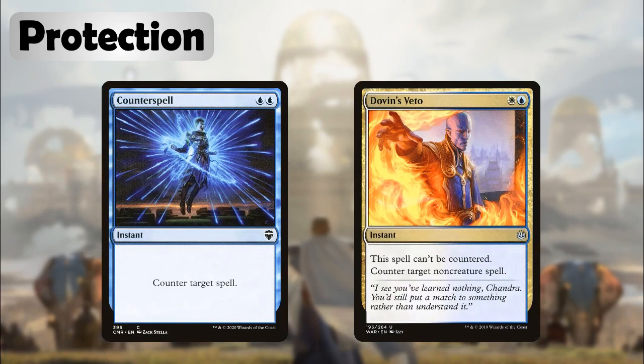Counterspells are also going to be helpful in protecting our game plan. We're running Counterspell and Dovin's Veto as cheap and reliable options. I like Counterspell since it can counter any spell, and Dovin's Veto because it's uncounterable.